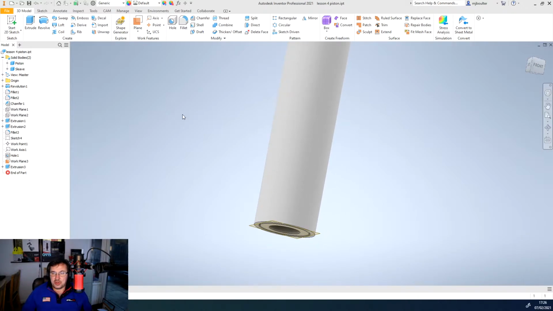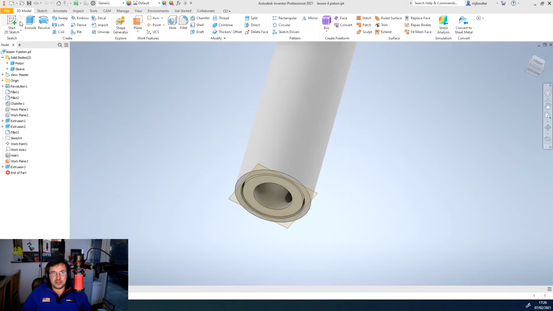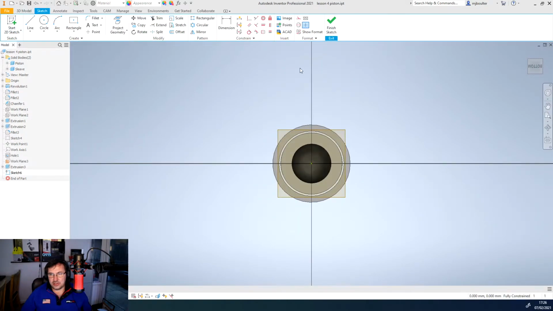Now what I'll do is start another two-dimensional sketch, and I'm going to project the geometry of the inside section, so it creates the shaft that moves it up and down.